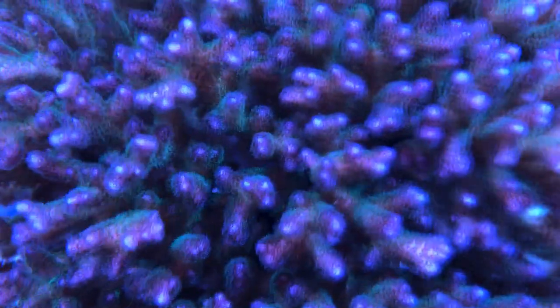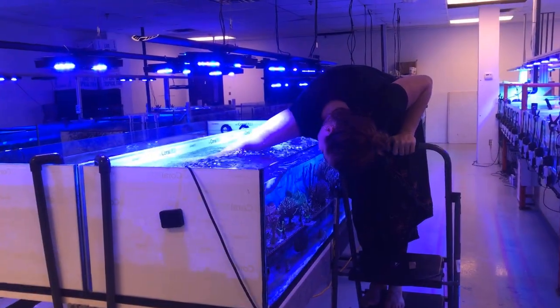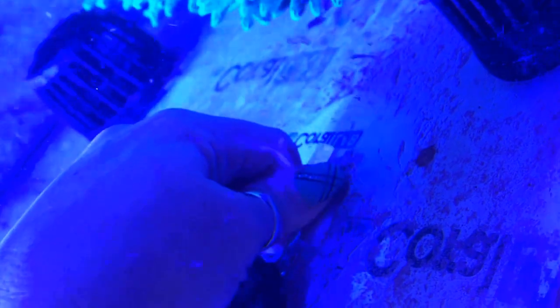What ended up happening is in the coral lab we had a piscillipora spot — we're 90% sure that it's a piscillipora. It's difficult because currently everything is like an eighth of an inch in terms of coral sizing, so we have to wait for things to grow branches to be able to positively identify it. But what's cool is — you guys might be able to see it right here — it's like a pinky-purple color. I actually came in, started scraping down the edge of the tank to remove the coralline algae, and I noticed something looked different. We have a bunch of coral babies in here, and I started looking around — there were around 75 to 100 coral babies.